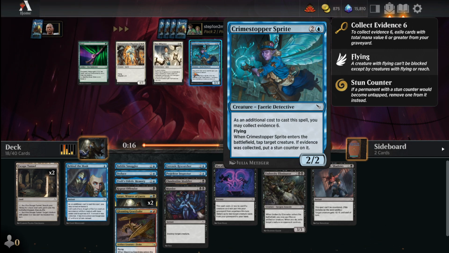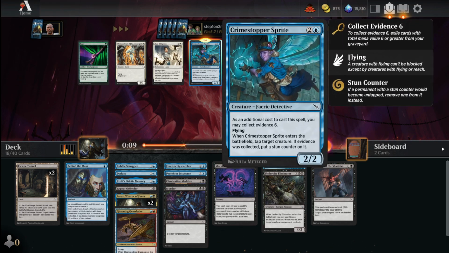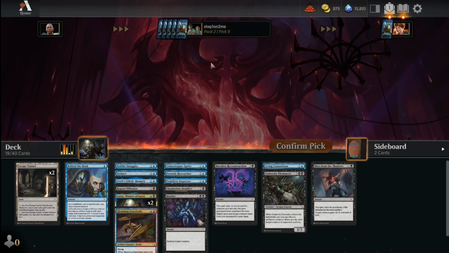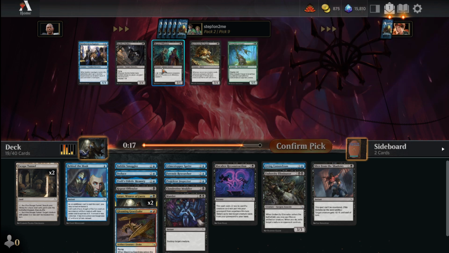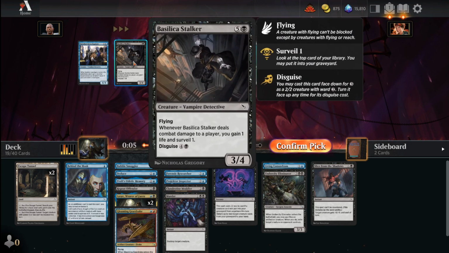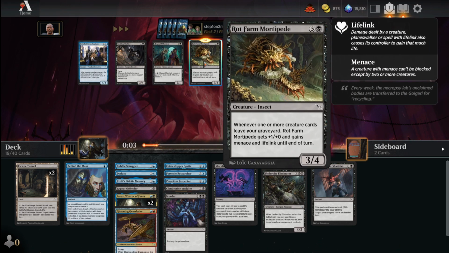3 mana, 2/2 flyer. As an additional cost to cast a spell, you may collect evidence 6. And as a battlefield, tap target creature. Yeah, that looks good, right? What is evidence 6? Evidence 6 means you exile cards from your graveyard that have total mana value 6 or more. Whenever one or more creatures leave your graveyard, like this guy would, you exile guys from your graveyard, and then he gets bigger. Yeah.